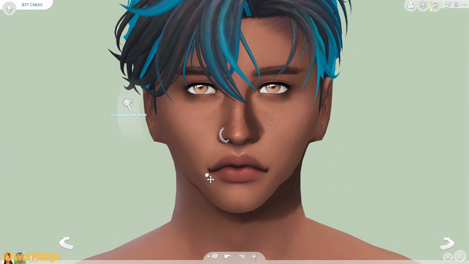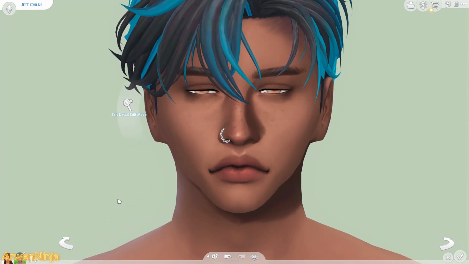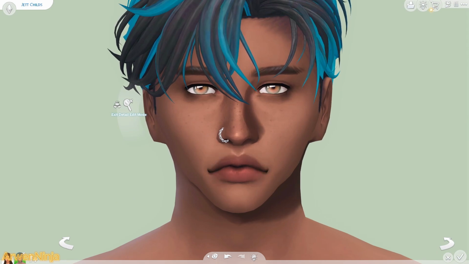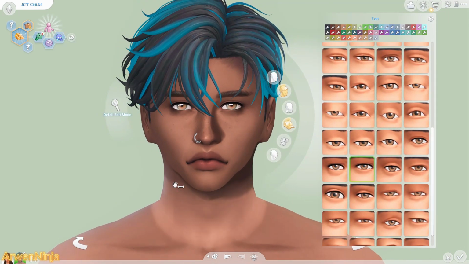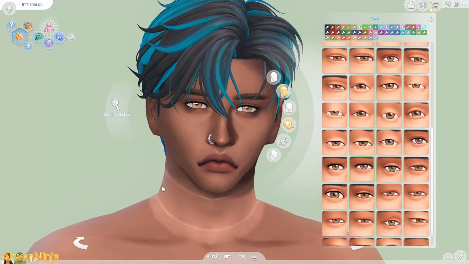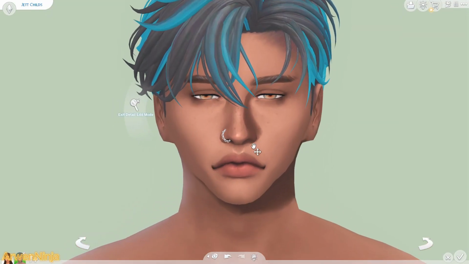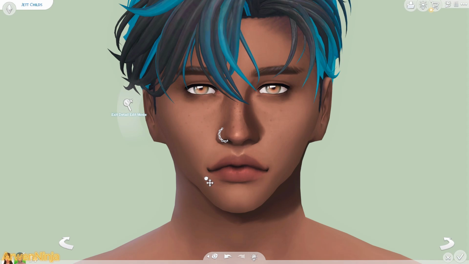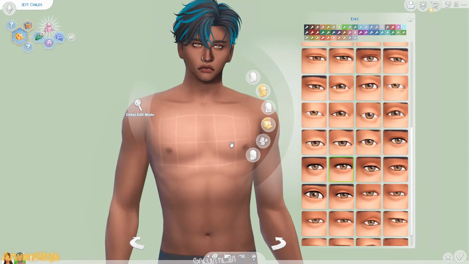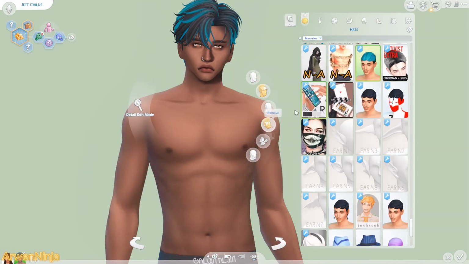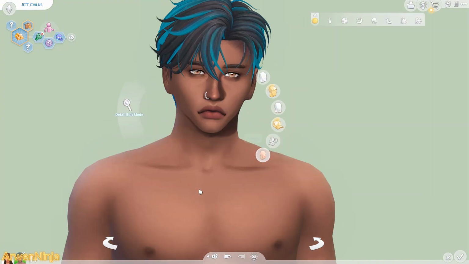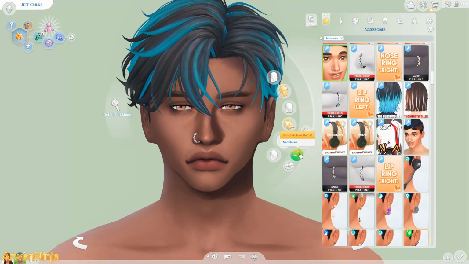I tend to make my characters look very upset, very sad, so I tend to move the corners down so it gives it more, I don't know, I just don't know why I do it. It's just personal preference, like making everyone just depressed. I don't know. Do they feel emo right now?